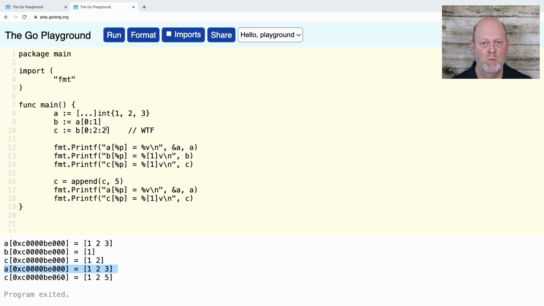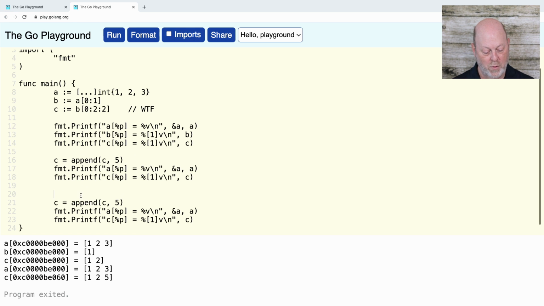We copy what was in A into it, and then we put this new element at the end in a different location. So A is not changed, and C now has the values of 1, 2, 5. Right? And I'm going to do one more thing just to point this out. I think this is overkill, but I'm going to do it.